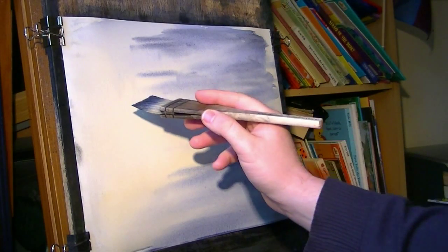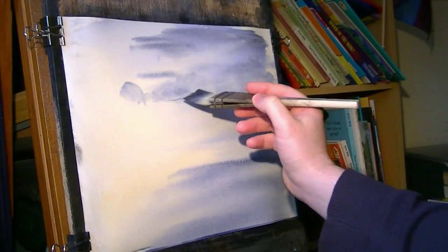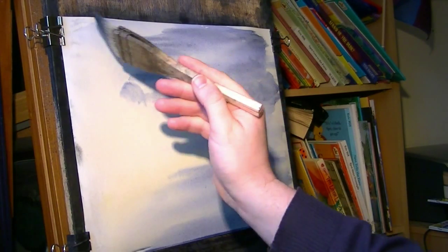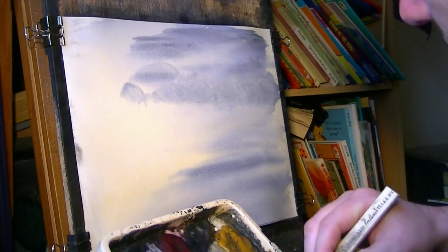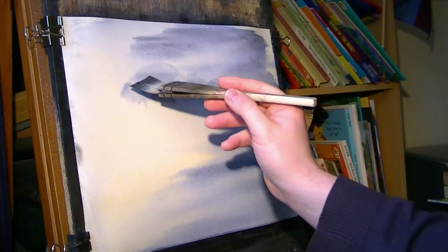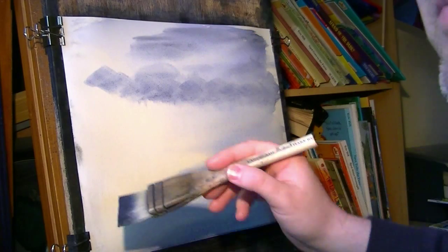Okay, same colours, I haven't cleaned the brush, same three colours, and I'm going to put in the distant mountain. You can only just about see them in the photo, and that's something like that. Distant hills, you can see, just watching that. See where the water's just coming down, I've just over wet it slightly. I'll just put those mountains in again because they're a bit faint. Just have a bigger one there, try and vary the height slightly. And they sort of come all the way over here. I don't worry too much because there's going to be a tree there.